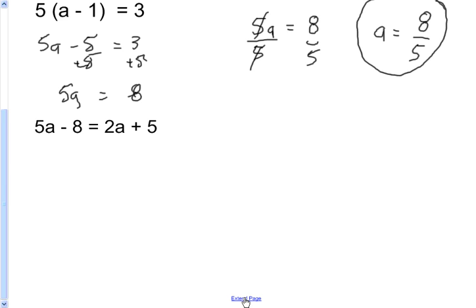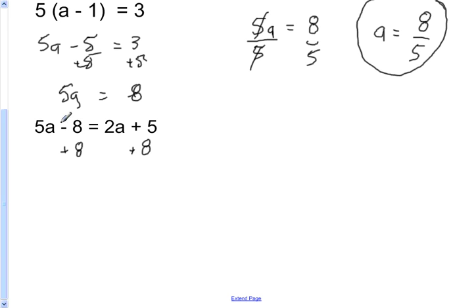Well, what if we have a variable on both sides and a number on both sides? Well, all this does is just make us do a couple extra steps, but it doesn't change anything. So, if we have to get the a by itself, first thing we'll need to do is move everything that's not an a to one side and everything that is an a to the other. So I'm going to start by moving 8 to the other side by adding 8 to both sides.